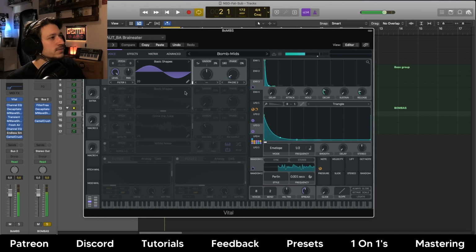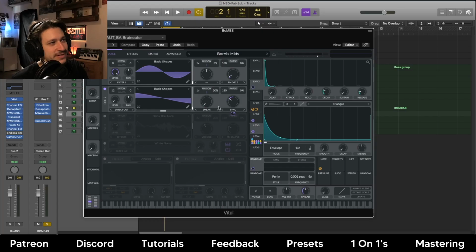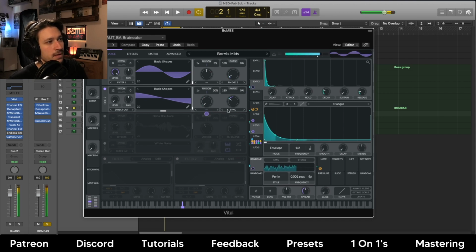Then, as standard, we frequency modulate something from oscillator 2 into oscillator 1 to create some extra overtones and harmonics, and in this case, we are using also a sine wave, but it's just been synced, so that changes the harmonic content, I suppose. And this smear option has also, if I turn off the sync, it's just a sine wave, right? But with it back on, it changes the waveform.